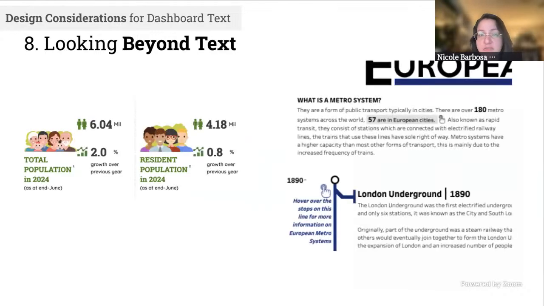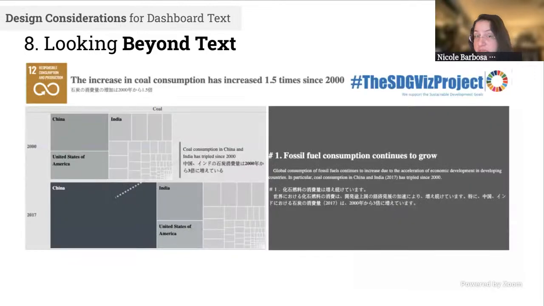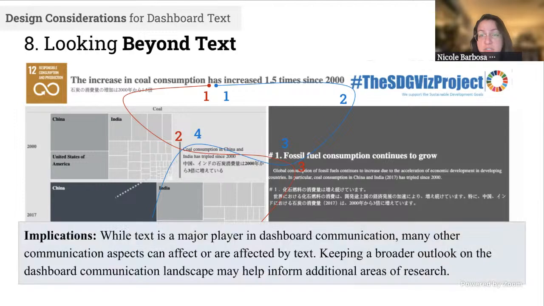Finally, we found other aspects of dashboard communication that complemented or transcended text. We saw icons communicating semantic and functional aspects of the dashboard. We saw multilingual dashboards, which we thought was cool. And also we reflected on aspects of reading order, which are somewhat ambiguous in dashboards, but have concrete implications for things like screen reader accessibility and cognitive support. And to us, factors like these showcase just how rich the space is for dashboard text considerations and tell us we barely scratched the surface.